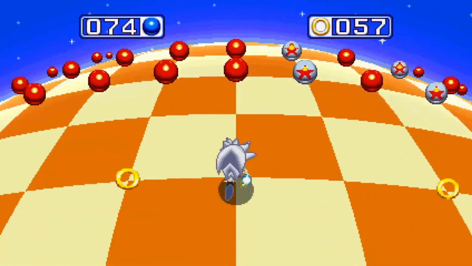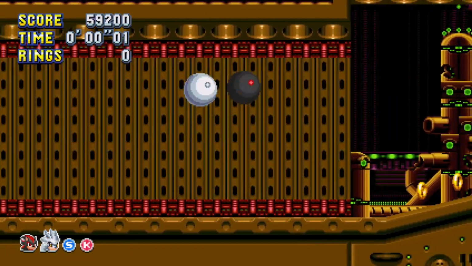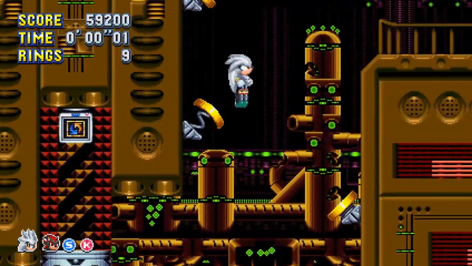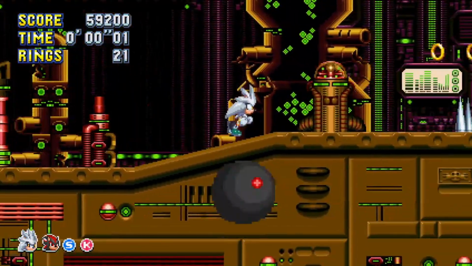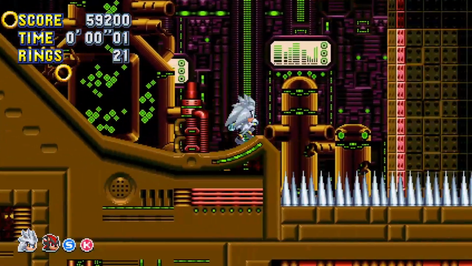Okay, final zone. Metallic Madness, of course. I gotta see those chibi sprites, why else would I be here? But first, there are a couple little things I want to give my final thoughts about on this mod. For one, you can actually get the mod separately. There is a version of it that has both of them together, but they are both two separate mods that were put together in one, which I got.